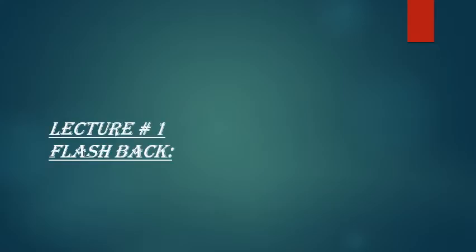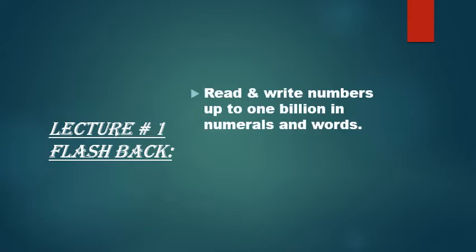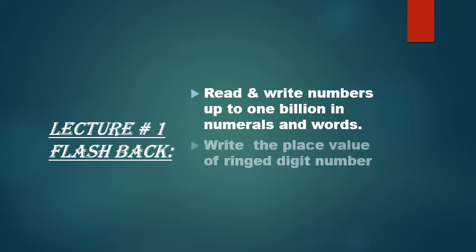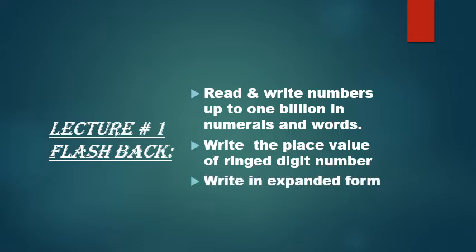First, we will quickly take a review of our previous lecture topics. In the first lecture, you learned how to read and write numbers up to 1 billion in numerals and words, and then how to find the place value of a digit in a number. And lastly, how to write a number in expanded form.